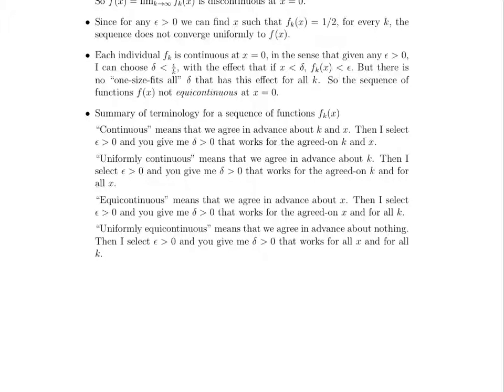okay, if you give me an epsilon greater than 0, for any epsilon greater than 0, right? An epsilon is a tolerance as far as how much the function values will move around. You can give me a corresponding delta that will say, okay, if I stay within delta of the inputs around this point, then the function values will stay within epsilon of each other at this particular point.